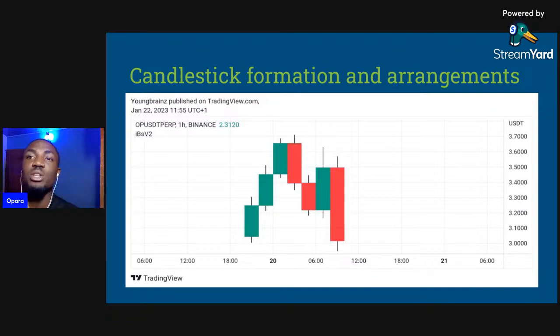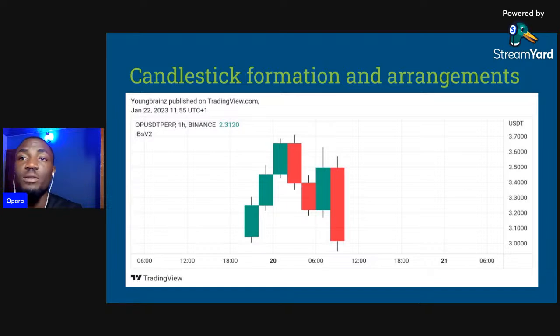Okay, so these are things that you're definitely going to understand as you interact with the market. I don't expect you to just get it all of a sudden like that, but the more you interact with the market, the more you understand that they're not difficult to understand. It's just something that the more you give it time, you're definitely going to have an understanding of it.